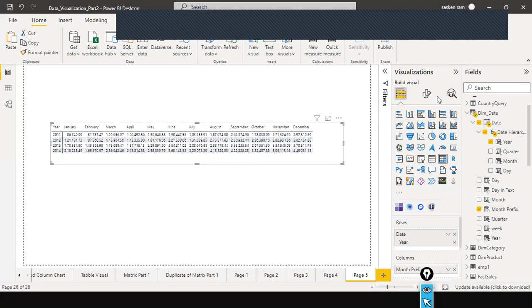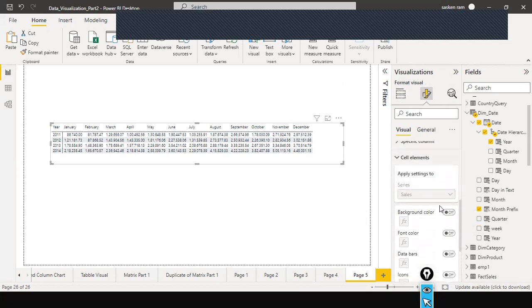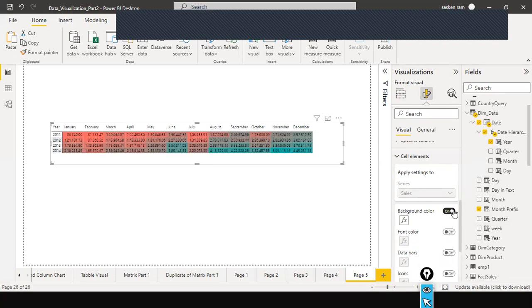In this case, I go to the format visual once again, and here the cell elements. We have something called cell elements, conditional formatting. In the last session, we discussed the conditional formatting. What is conditional formatting? You can change the background color. For example, if I toggle this on, it gives me 3 different colors. These 3 different colors help us to quickly understand what are the high sales, medium sales, and low sales.